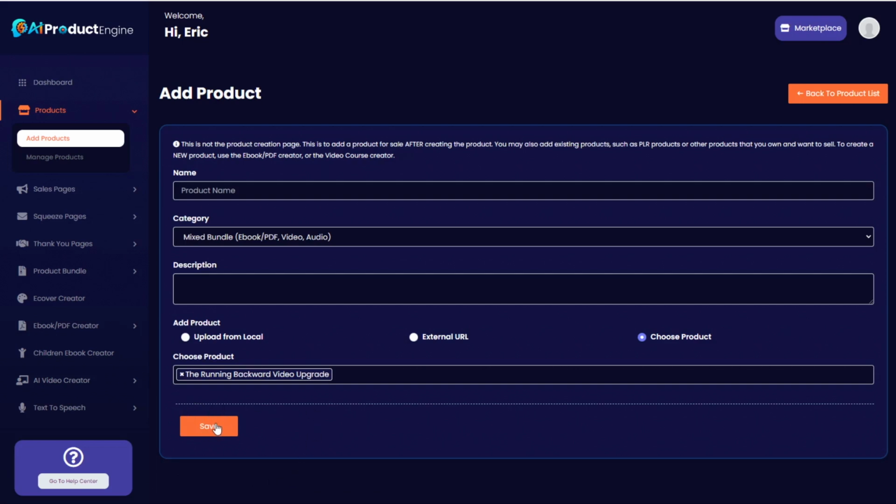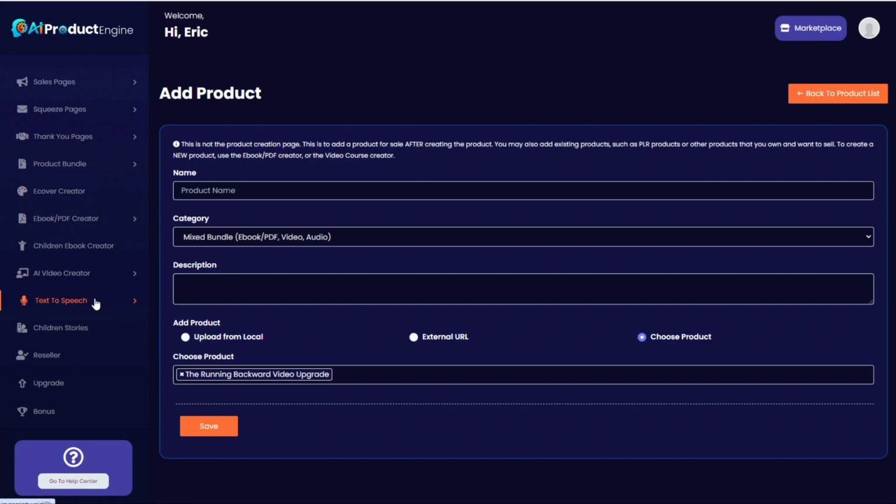And once we've saved this to our product library, we can then go through and create a sales page specifically for that bundle. We can create a thank you page specifically for that bundle, etc. As you can see, the sky's the limit with this. There's no limit to the amount of combinations of types of bundles that you can create. So again, a really, really huge addition to this Pro upgrade.